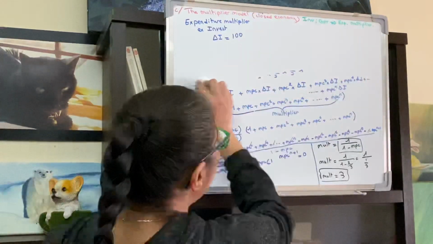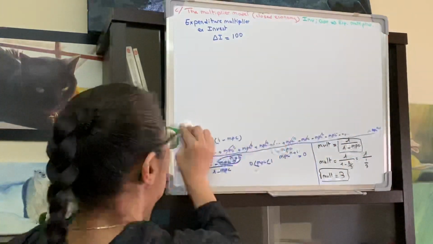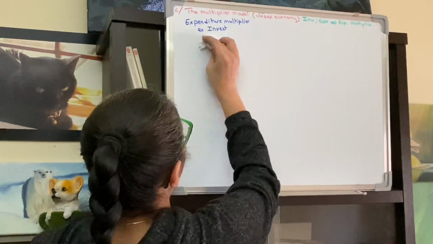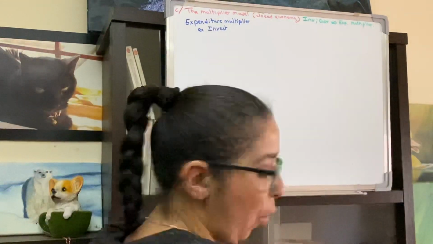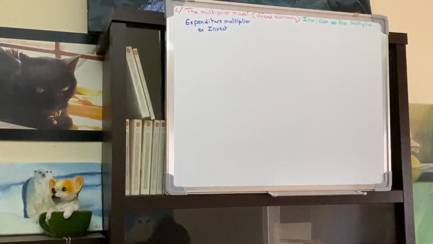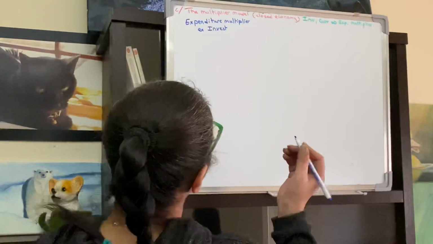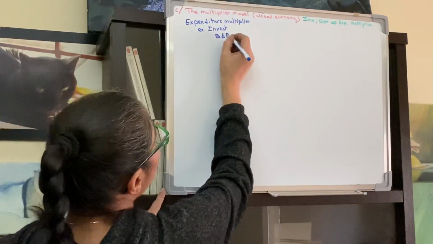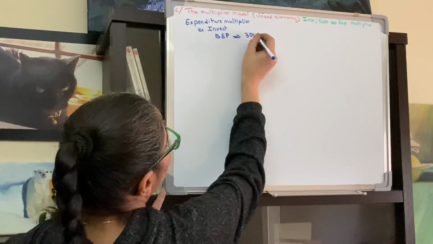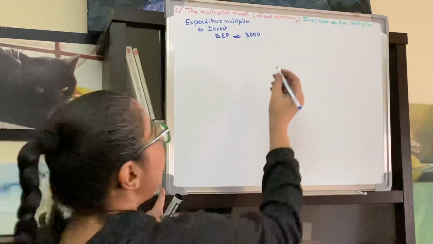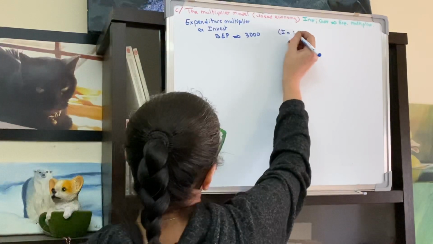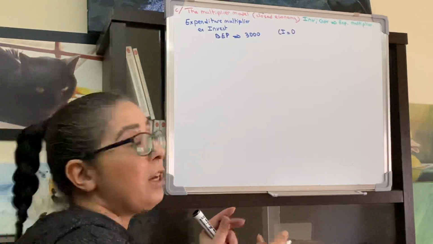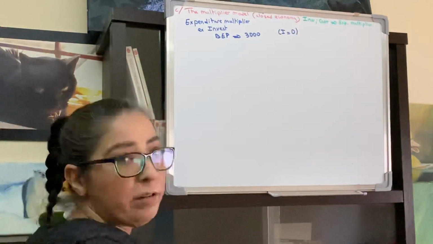So now what we're trying to do is move from one equilibrium to the next. I'm going to give you some theories. Without giving you the function, I'm just going to give you the BEP. The BEP was 3,000. We know that in the BEP, investment is equal to 0 because C plus I is equal to C. No investment, because by definition, the BEP goes to consumption.